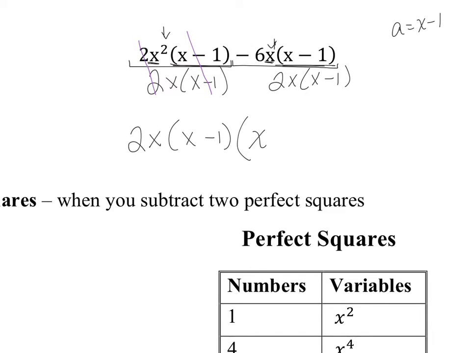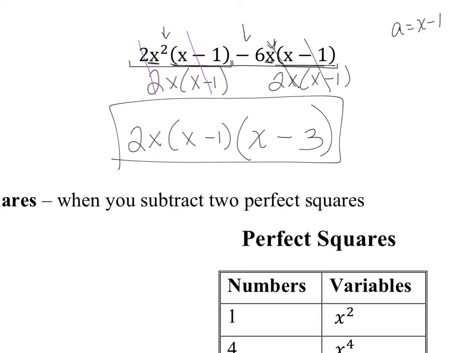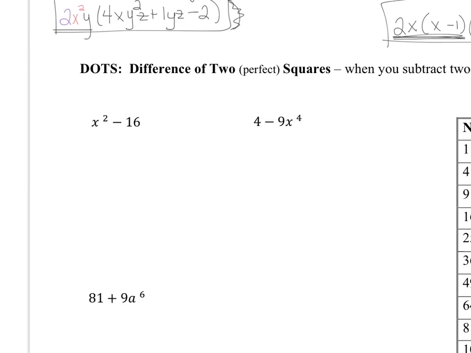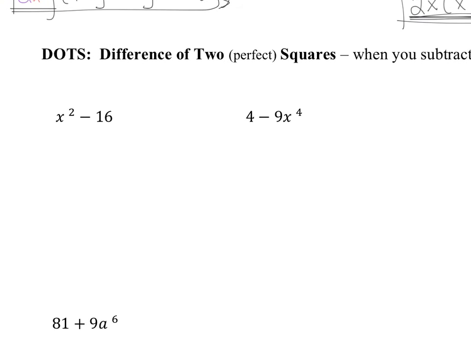And then here on this one, 6 divided by 2 is 3. Again, remember the sign here is negative, is 3. The x's cancel out, and the x minus 1's cancel out. So this is it factored, and you factored out a GCF, and this was your GCF. It's crazy, but that's just the way it is. It's awesome.